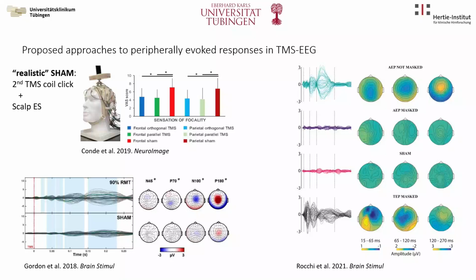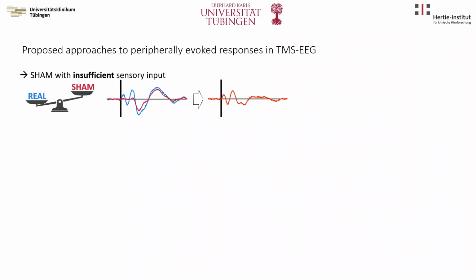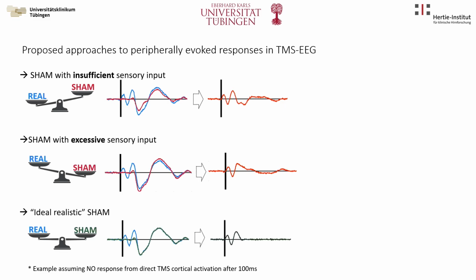Right, so if you do not pair properly, you'll compare the two, and what you'll see is a response that still contains remains of this peripherally evoked response that you might be tempted to interpret as the real TMS response. And if there's modulation of this, you might say, ha, there you go, I see here a modulation of the focal TMS activation of the cortex, when it's just the peripherally evoked response that you don't need. So you don't need a TMS. You can just do this with a click sound or with a peripheral electrical stimulation. So if you say, well, then I will just crank up the intensity of the sham, then you don't solve the problem. You just inverted the sign of your problem, and it's still there.